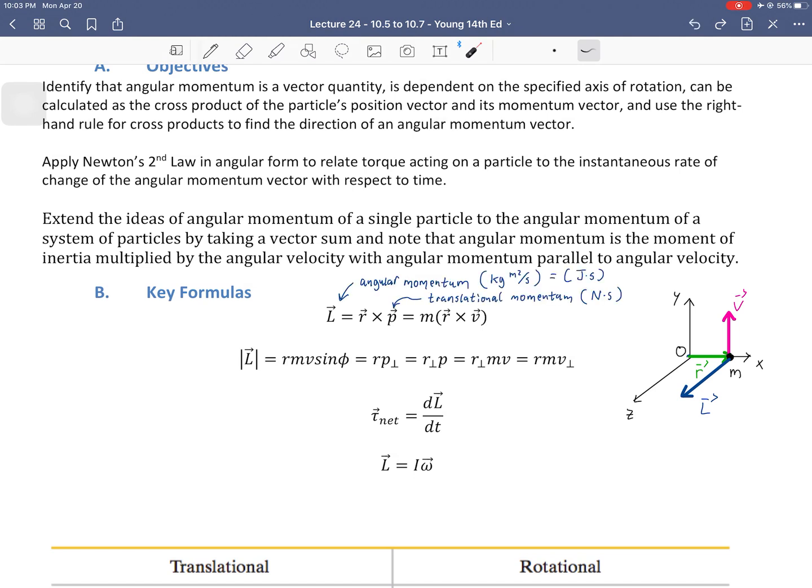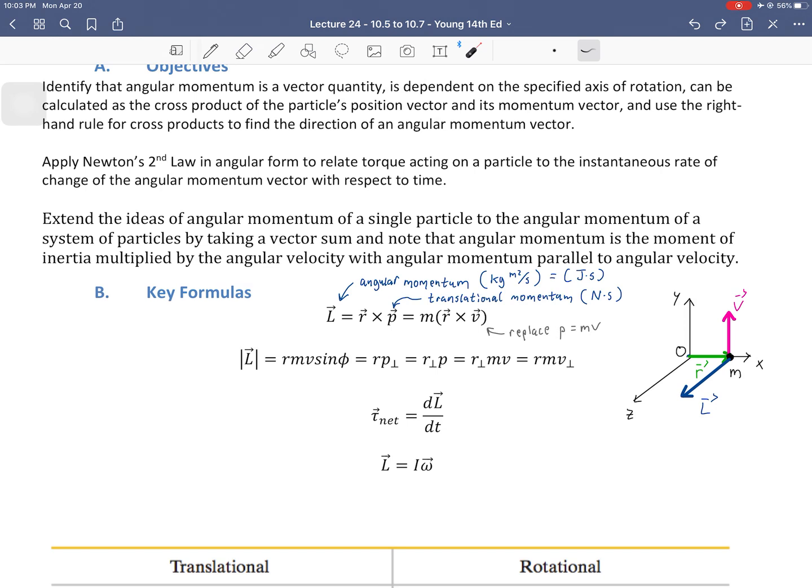Unit-wise, it has units of kilogram meters squared per second. Well, that's a lot like joules. The only difference is it's not seconds squared. You can see where those units come from, because obviously translational momentum is kilogram meters per second, and then we just have an extra meter. And if you think then, angular momentum becomes joule seconds, in the same way that I think the most evocative unit of translational momentum is a Newton second. You can see that just having that extra meter gives joule seconds as the units of angular momentum. So there you have it, the definition, how to calculate it, units and so on. Good introduction, I hope.